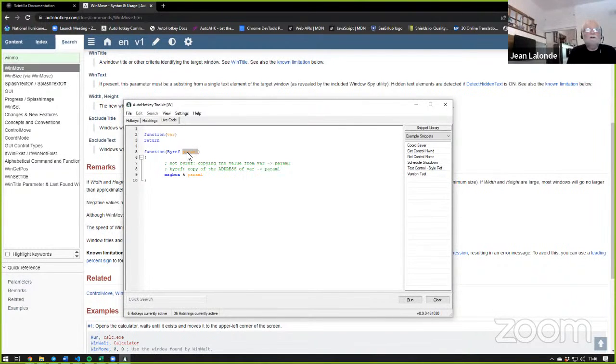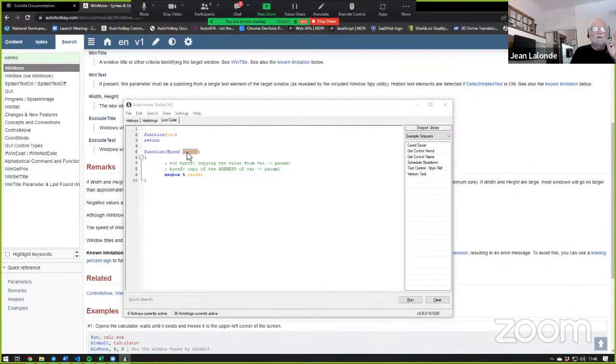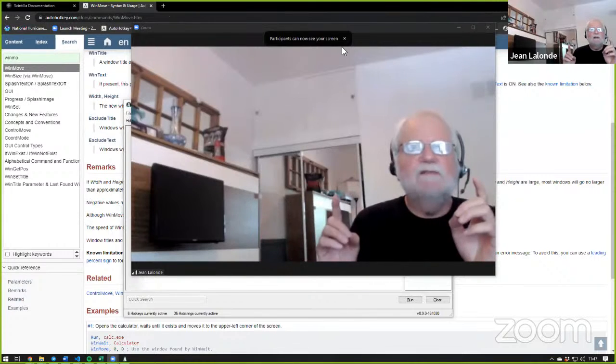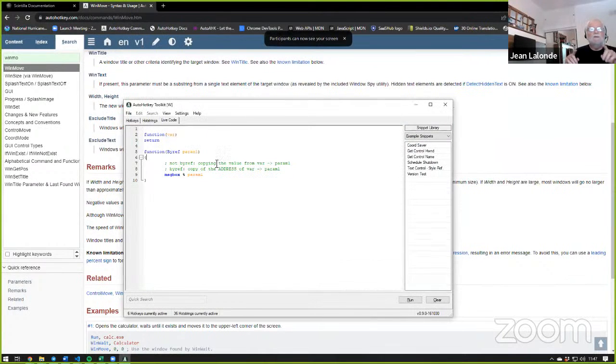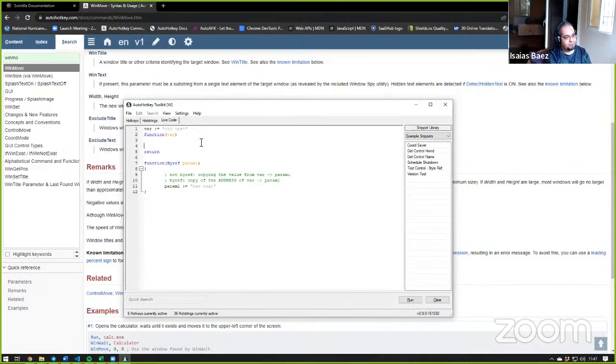There's another reason: when you want to return a value that would be changed inside the function. If you return to your example, Isaias, a function can return a value, but only one value. If you need your function to return something more than the return value, you put it in a parameter with byref and you can modify it. The reason you can modify it is what Isaias explained: you have, in fact, a link to the var value itself. So if you modify param1 inside the function, it will in fact change the value of var.